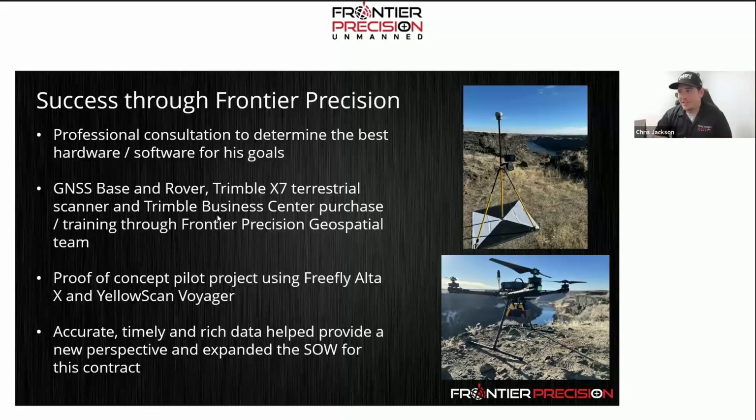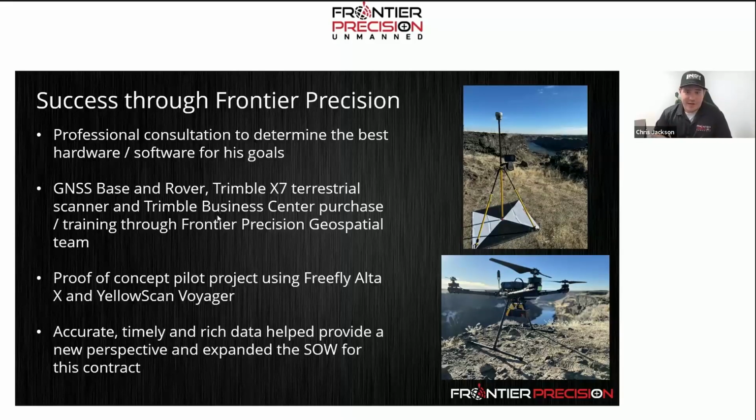So something I like to mention to people: anything aerial is an awesome tool, but it's really hard to prove any aerial data if you don't have points on the ground. So no matter what the system, we always recommend having ground control points of some kind so that you are able to quality check the data that the aerial system produced.